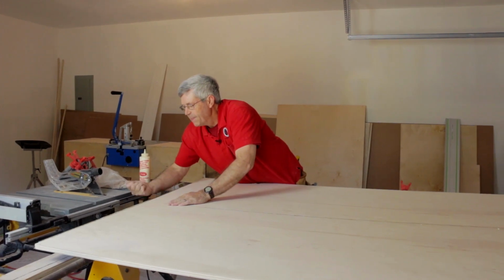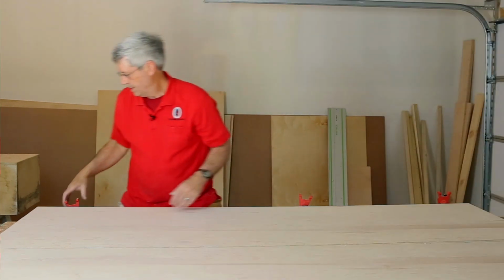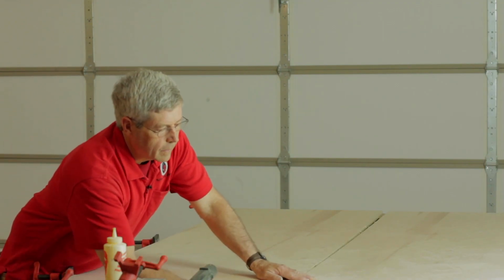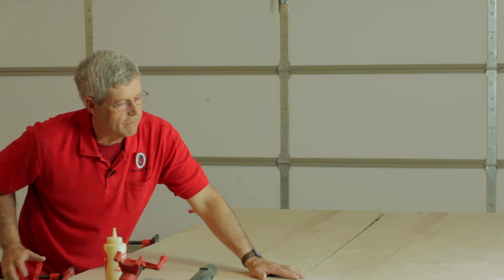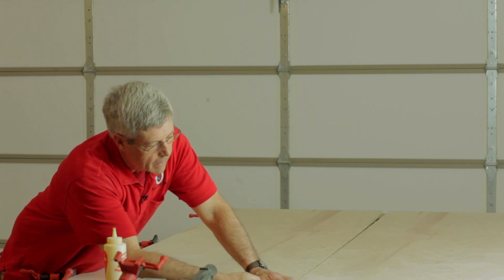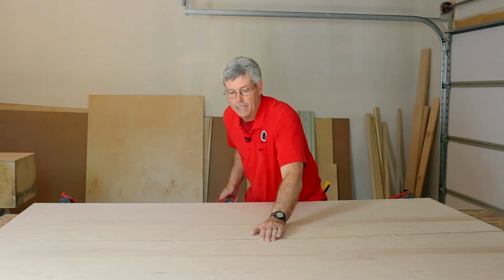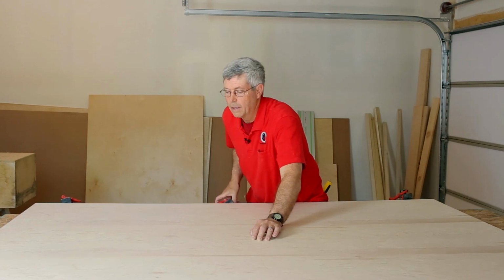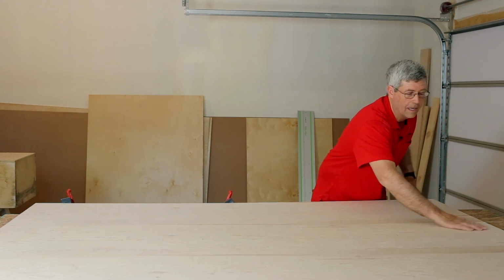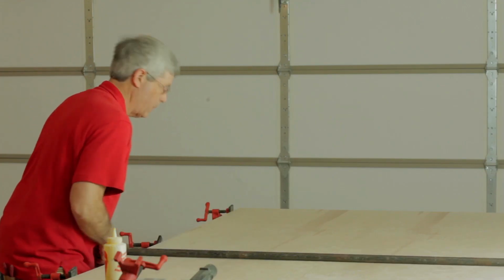All right. Well, that's the hardest part, getting the first one started in. I'm just going to roll this clamp up. We'll try and make sure that I've got that lined up about perfectly. There we go. And the dominoes are just lining up and pulling it together really nicely. That is just about as perfectly flat as you could ever get anything. I'm going to bring a couple more clamps in from the top.